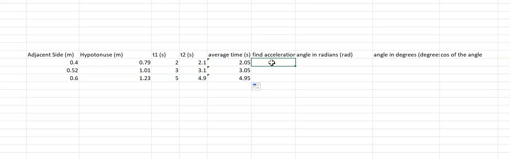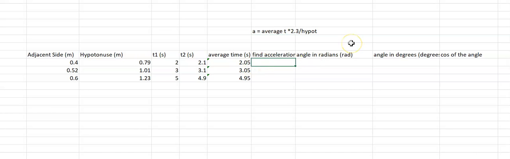Okay, so now let's say I have some formula to find the acceleration. Let's say I have a nifty formula, and let's say this is not correct at all, but acceleration is basically the average time, so we're going to use the average time now. Let's say it's the average time times 2.3, then divided by the hypotenuse. Okay, again, none of this is correct. It's not actual physics, but it's just our example.